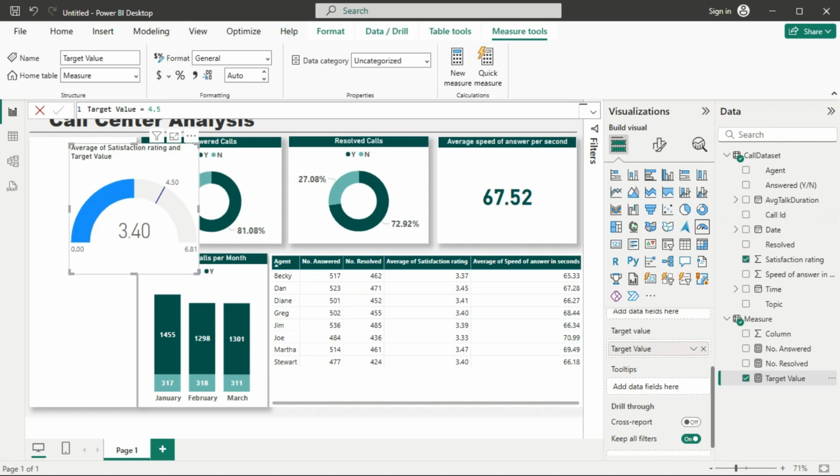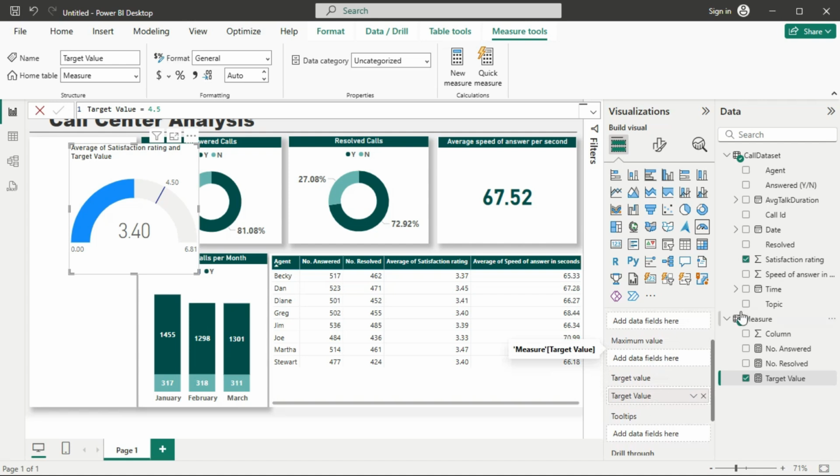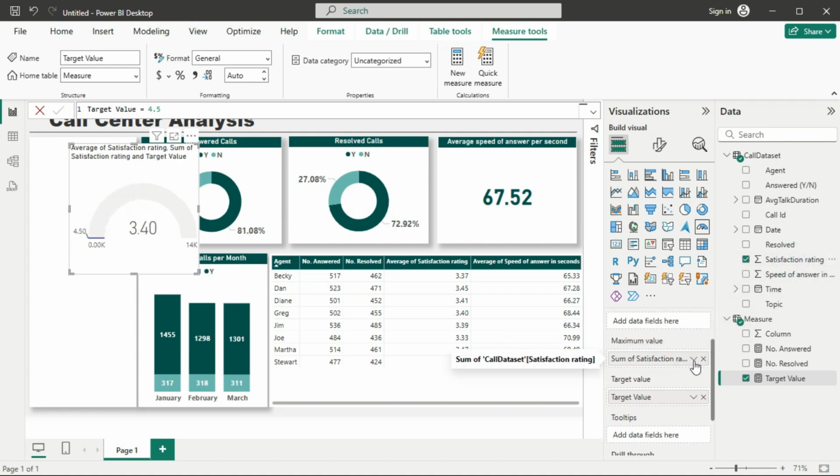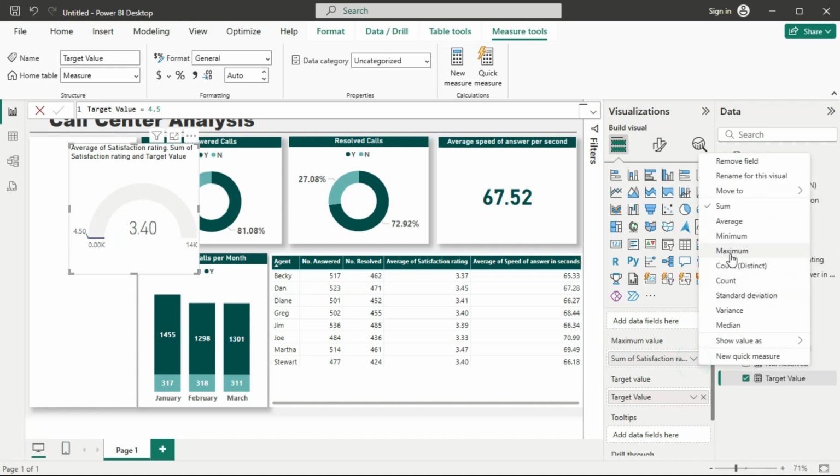Then the maximum satisfaction rate that we're looking for will be, let's put satisfaction rate here, and change the measure to maximum.